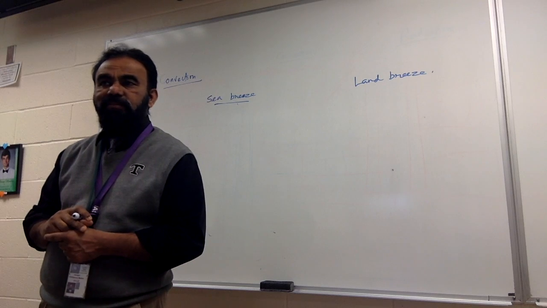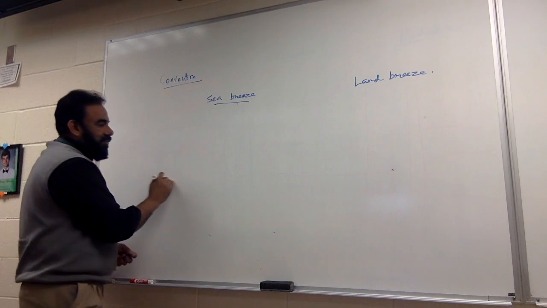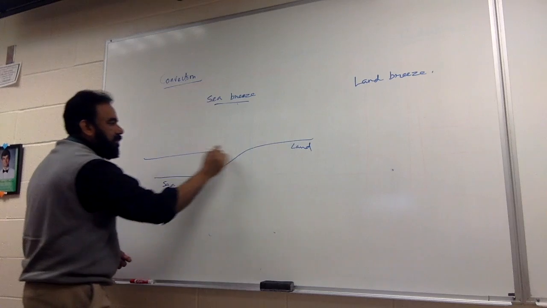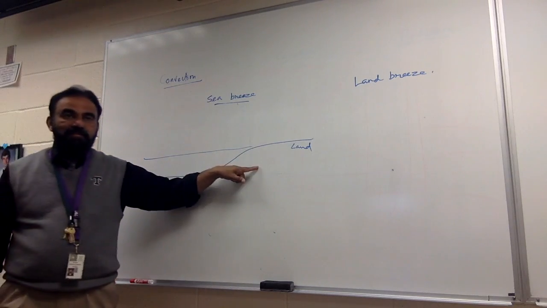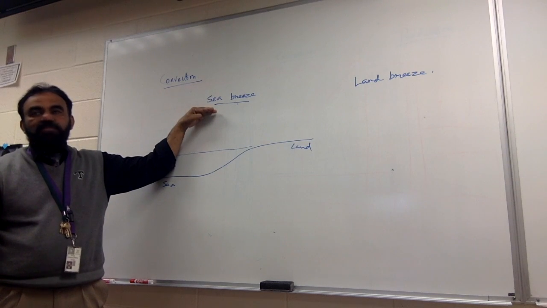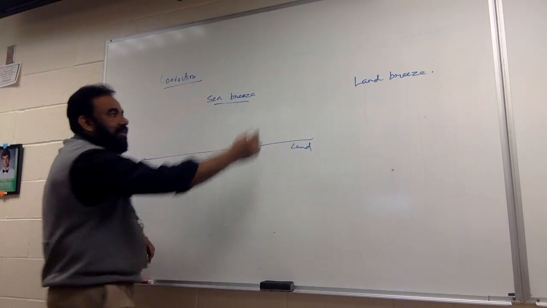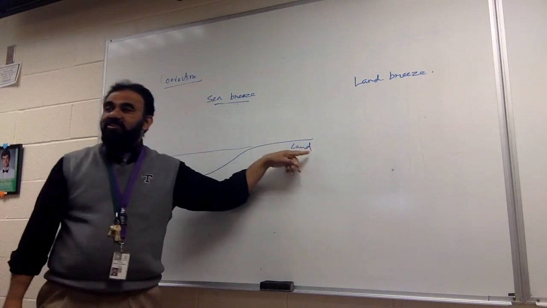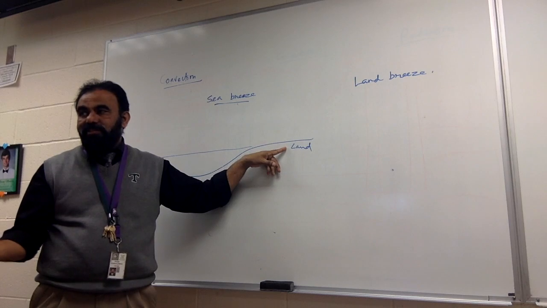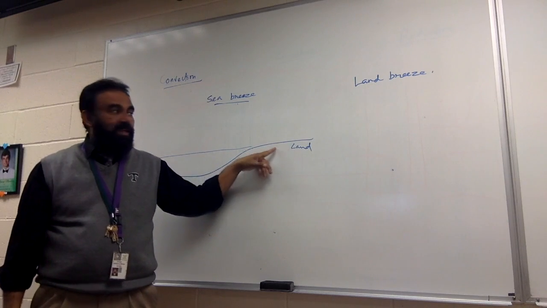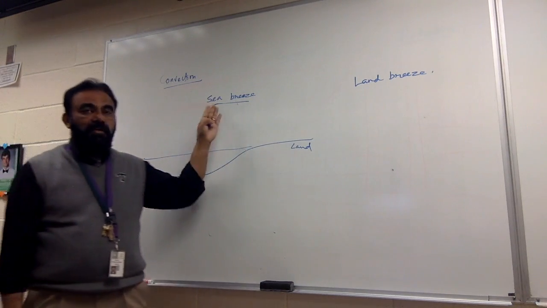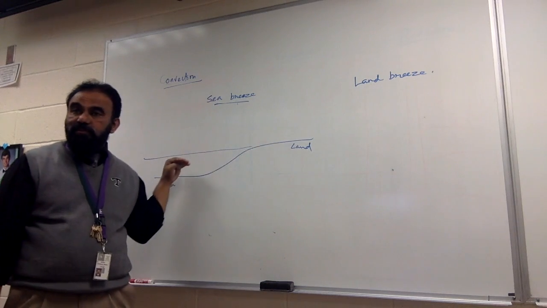Have you heard of the land breeze? Never? Okay, sea breeze. Now this is sea, and that's land. So what happens during the daytime? That's when you go to the beaches, right? During the daytime, sunlight is hitting the land straight away. And because the specific heat capacity of the sand is not too much, it heats up so fast. So sand becomes really hot compared to the water. So land is hotter than the water, right?